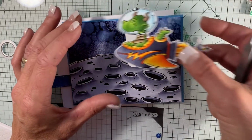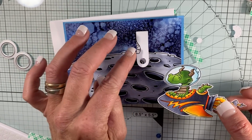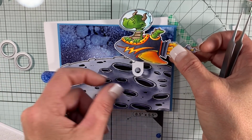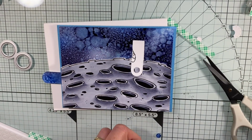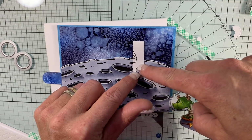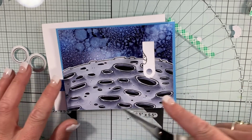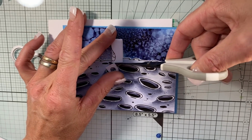So now if this was a little small image or whatever, and you would have stuff showing, you can cut this down, you can snip it off. So because I want him up here, you can see all this is going to be extra. So I can cut it now, I can cut it later. I think I will go ahead and, because I want him to run over the edge and not above the edge and get caught, I'm going to just cut it just a little bit below the moon. So let's go to the lowest spot of the moon, which is here. Go to the highest spot. I'm going to cut it right there for now.